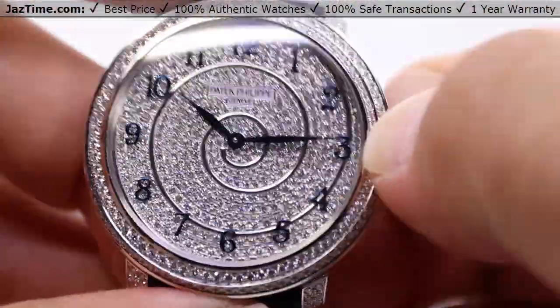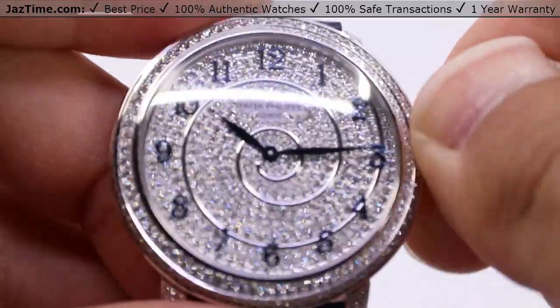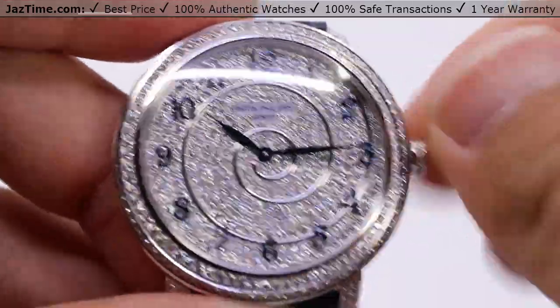How does all of this work? Well, if you take a look, there is no seconds hand. There's just a minute and hour hand.